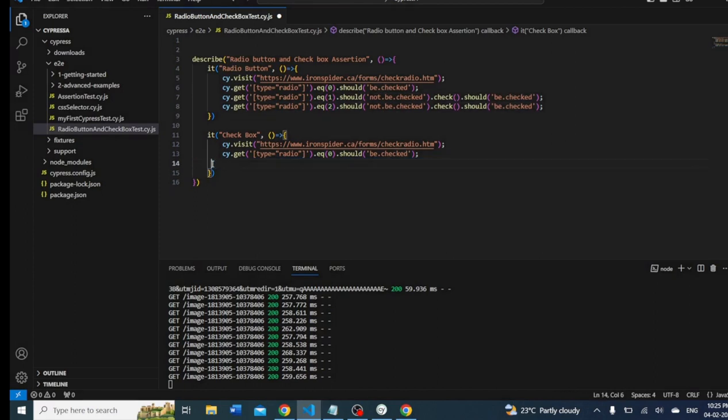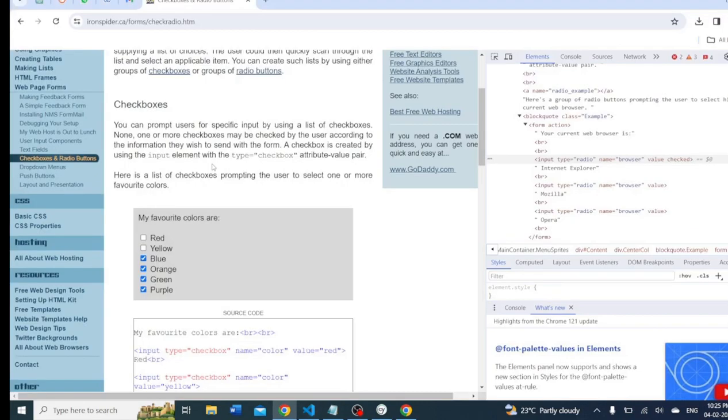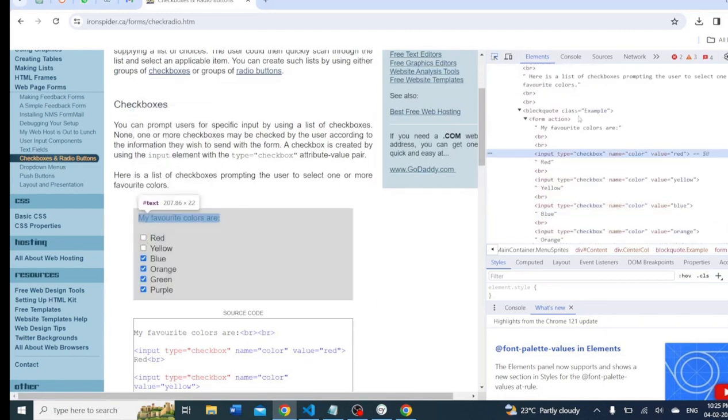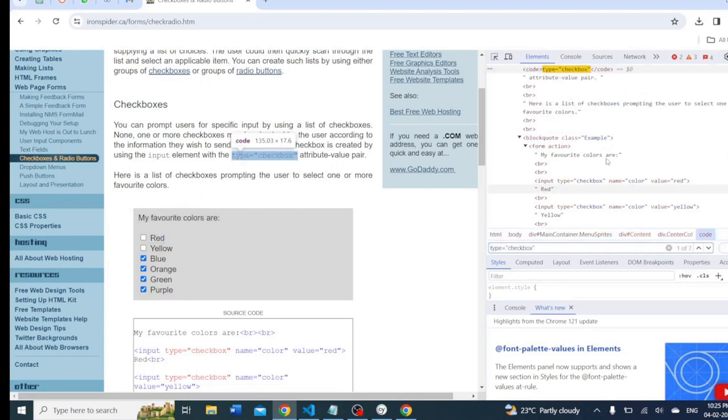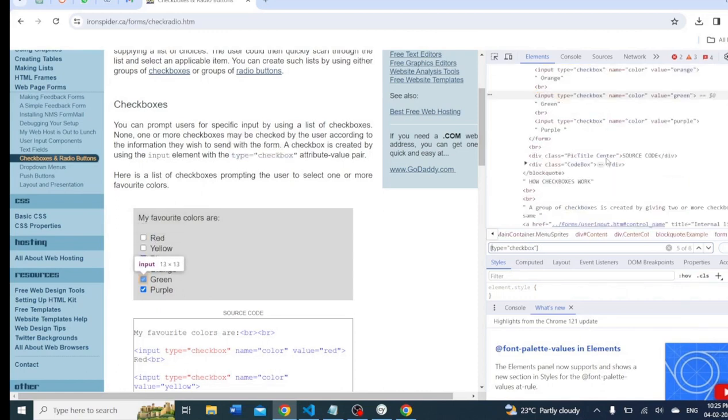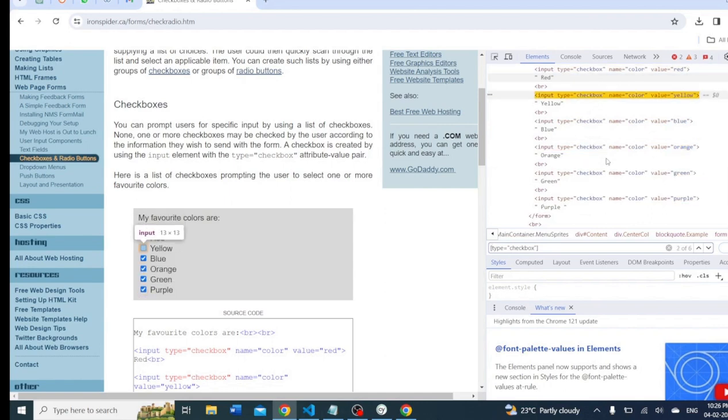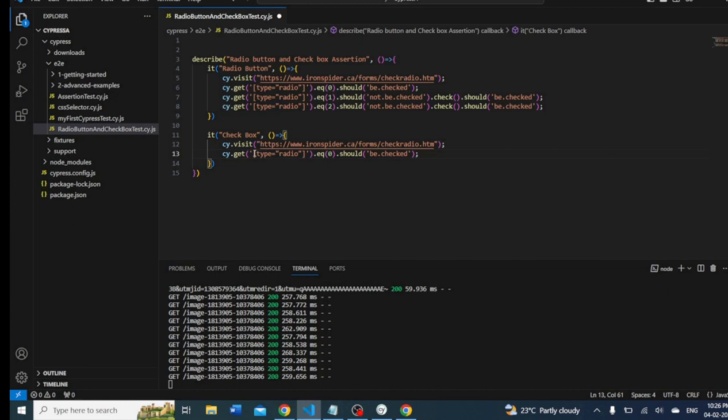We'll remove these two lines of code, and here we will take the selector path of this one. Here the type is checkbox, so you will take the checkbox. Your selector should be the correct one. See, now you are selecting the selector of that. Six selectors are there. Six means 0 to 5, like 0, 1, 2, 3, 4, 5, an array that starts from 0. So we'll take this and keep it here.